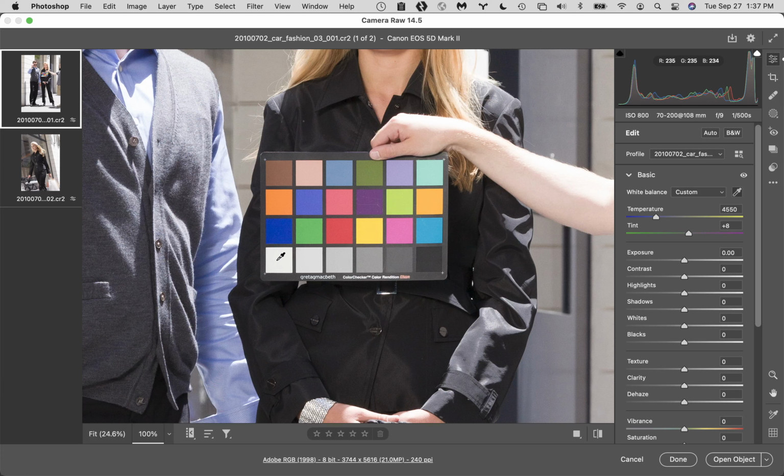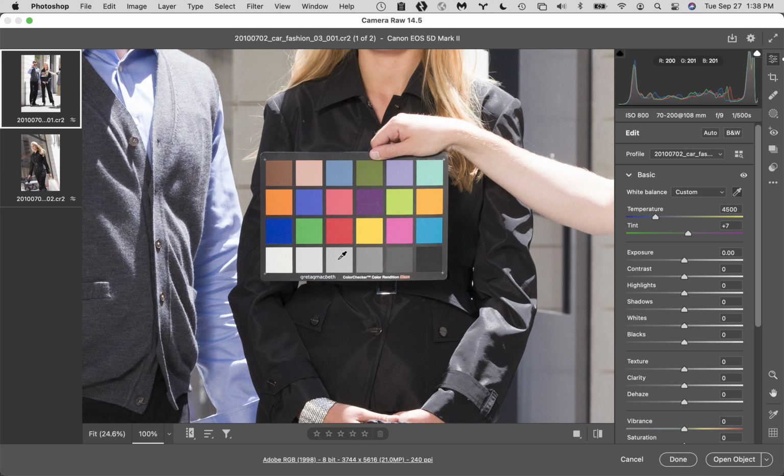But you also don't want to use the lightest of the patches, because you are putting your color correction curve so close up to the very top corner that it doesn't really have a chance to move. It does very radical, weird, bizarre movements to try to color correct if you are that close to white, or basically your high end. So this is sort of the lesser of all evils.